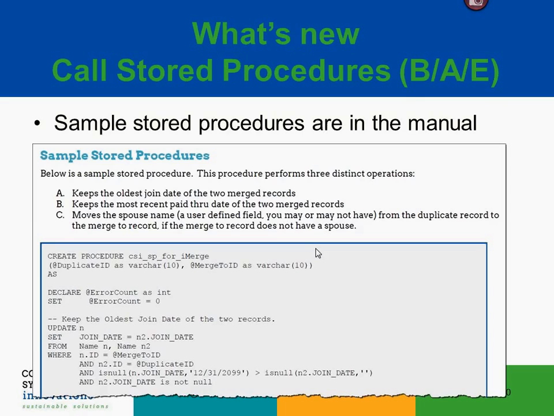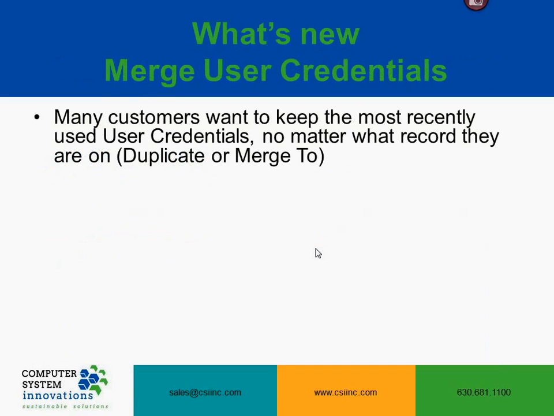So all the code is out there. It's sample code. If you wanted to, you could copy and paste it and use it as is. Most people are going to want to change it up a little bit, but you have ultimate flexibility. You can kind of do whatever you want, including keeping the most recently used user credentials.